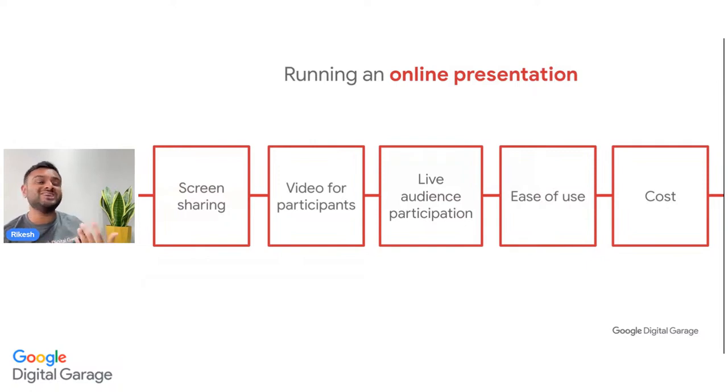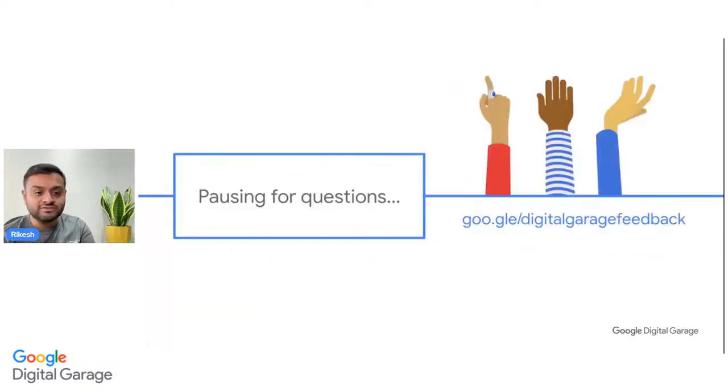Think about how easy it is to use certain online presentation tools out there as well. And also think about the costs involved, whether you need to pay, whether you need to improve your setup for presenting. Would you need to invest in something like a microphone or better lighting, for example, as well? So let's have a check in, see if there's any comments or questions at this stage.